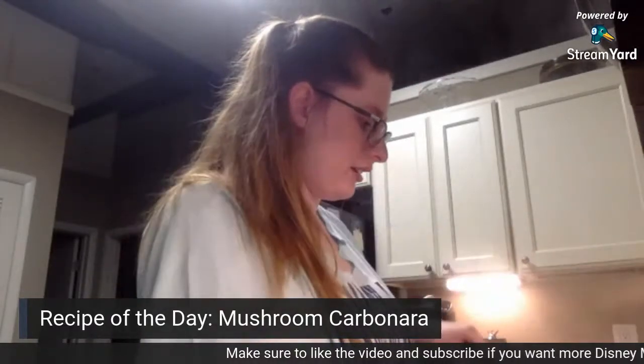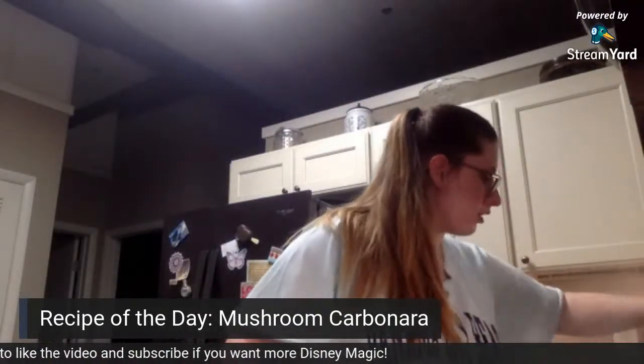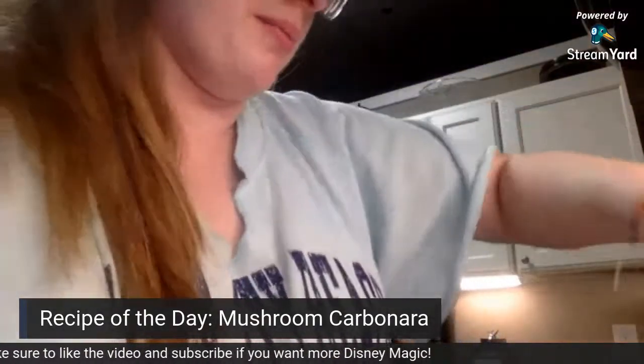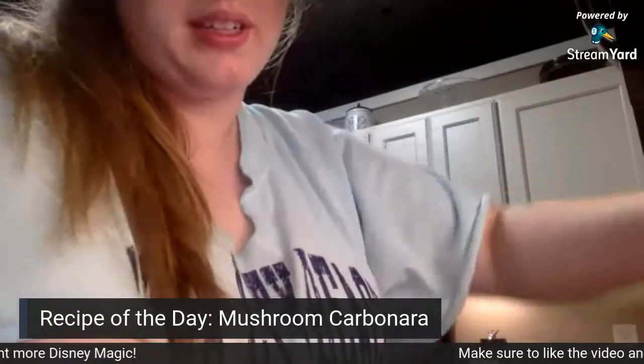All right, this pasta, almost done. The heat on this mushrooms is almost where I like it to be for the sauce to start doing its job. And make sure before you guys add the sauce to the pasta, you want to give it a good mix, because sometimes it'll separate from it sitting there. And make sure you're mixing it around.